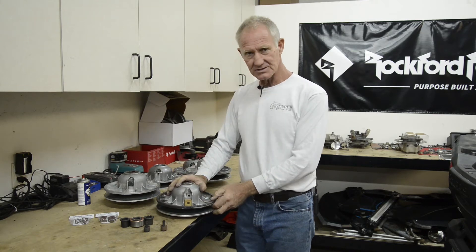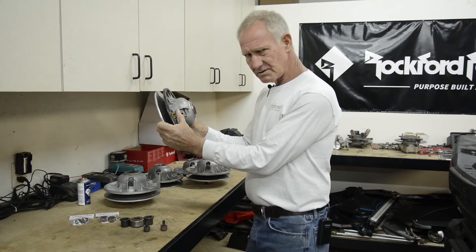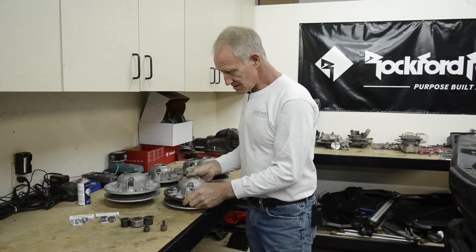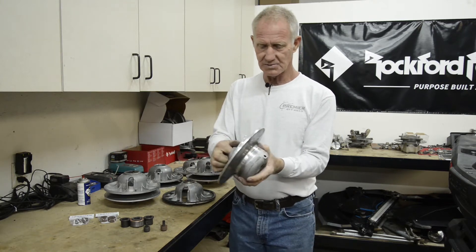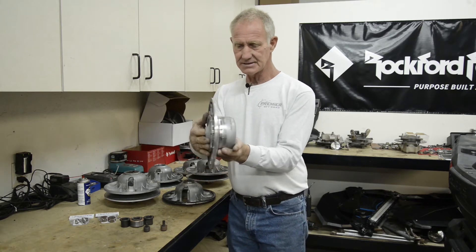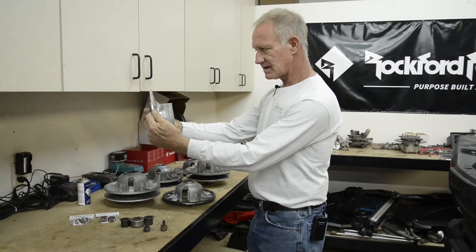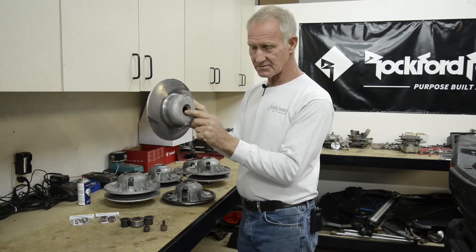We want to go into the built-on-shaft secondary first. When you're looking at your clutch in the car, what do you look at to identify maintenance issues? These clutches need to be maintained, just like brakes in your car. It's built with a helix, which helps with your engine braking. The helix comes into the back, and this section of the clutch is balanced between two bushings. If you grab the inside sheave and you're getting an enormous amount of movement on the shaft, there's something the matter with one of those bushings.